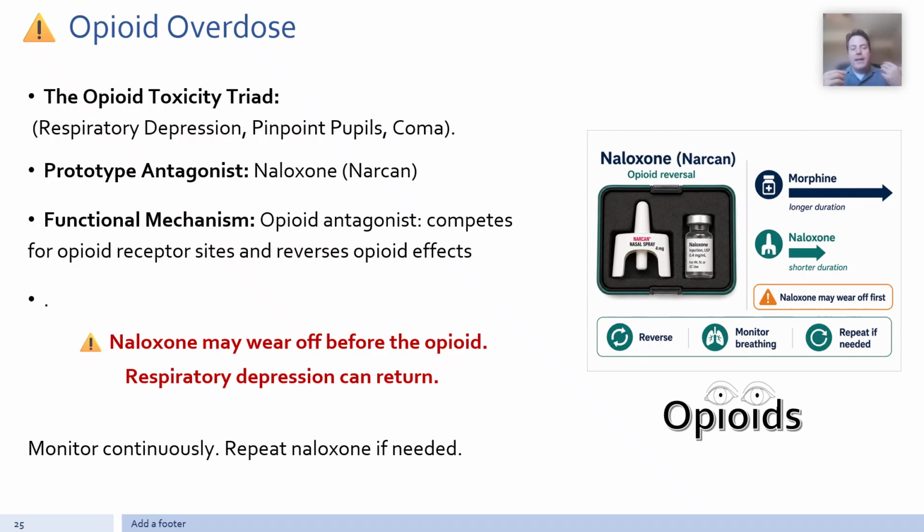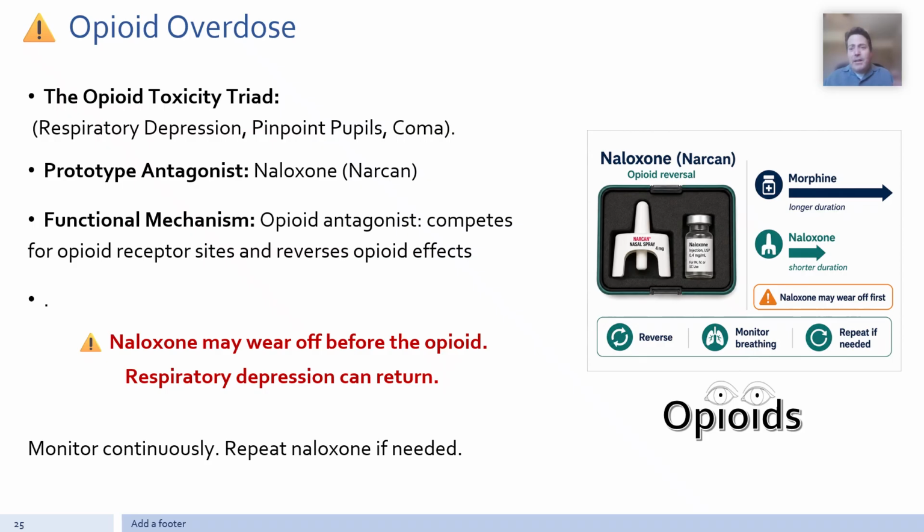And so the primary antagonist that we use for this is Narcan, or naloxone. It basically functions like a linebacker, if you can think about it. It has a huge affinity for the mu receptors, the opioid receptors in the central nervous system, more so than the opioid itself, and it just pushes them out of the way. It's like this big guy just shoves them out of the way, and you get pretty instant results. And sometimes you get a really pissed off patient because they were having a really nice buzz, and we just saved their life, but now they're pissed because all their pain just came back and they're having some really bad withdrawal effects.